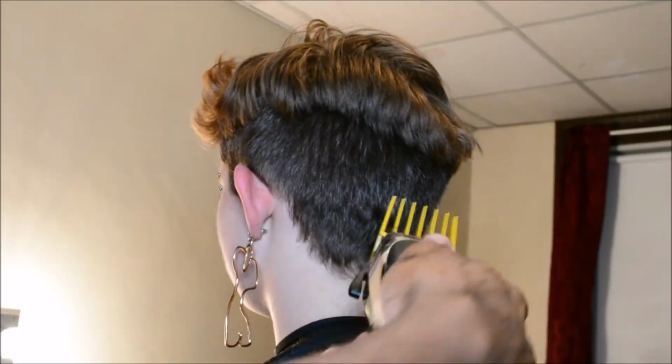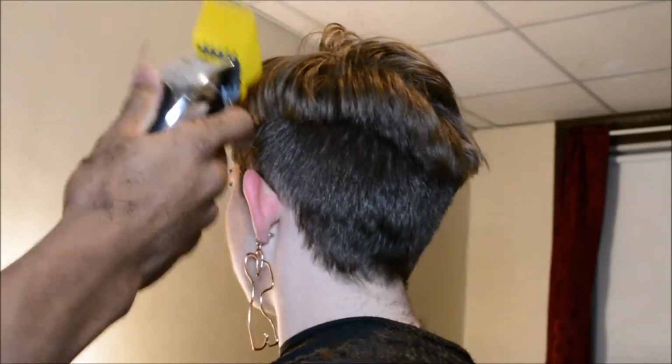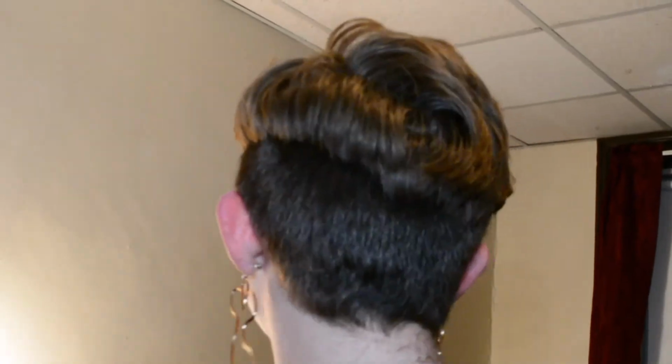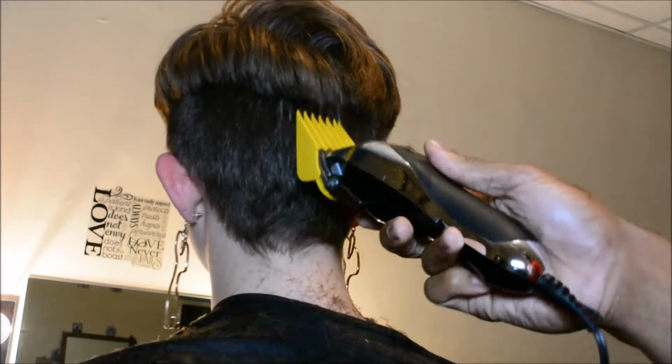I probably should have mentioned this at the beginning of the video, but when you're giving somebody a trim, you want to really use your wrist and flick out. Don't have the clipper parallel to the head and try to dig in their scalp. Nah, you want to just flick out. You want to just be able to blend all the areas in. Obviously, this early in the video, I have one low side and one high side. The point of the blend is to find a happy medium, sort of like a fade. So use your wrist, flick out, take your time, and debulk.